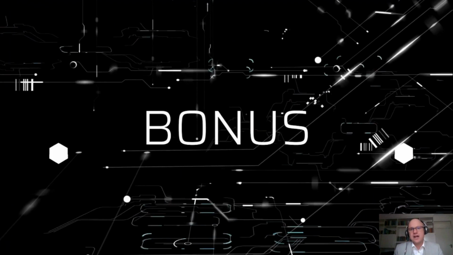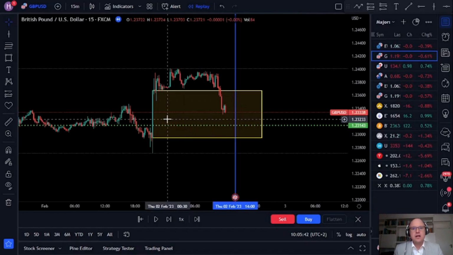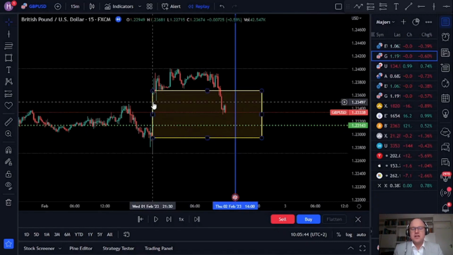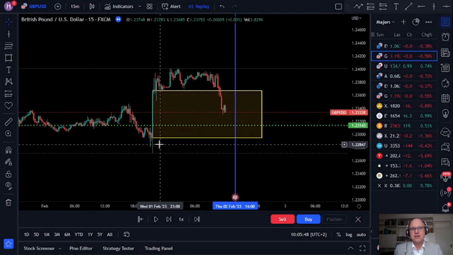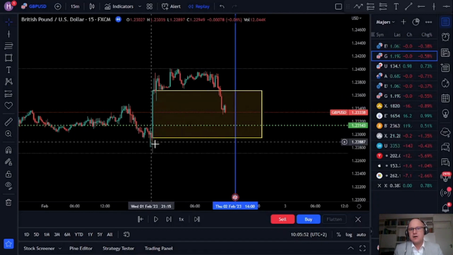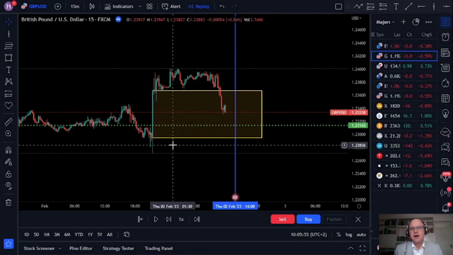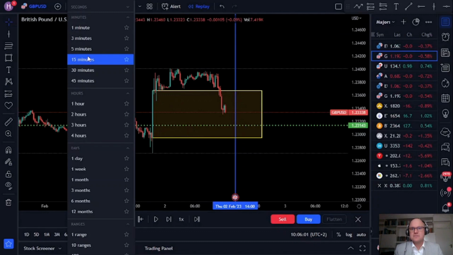The final strategy with regard to news trading is understanding that these highly volatile times create opportunities for traders in the market. Let's look at an example. Here we have what is called a liquidity void or market imbalance. Now, what tends to happen with these market imbalances is that they often get filled, be it in a couple of minutes, days, or months.